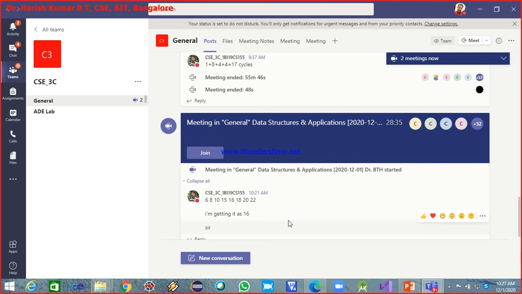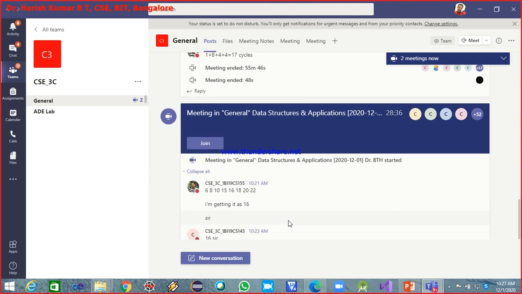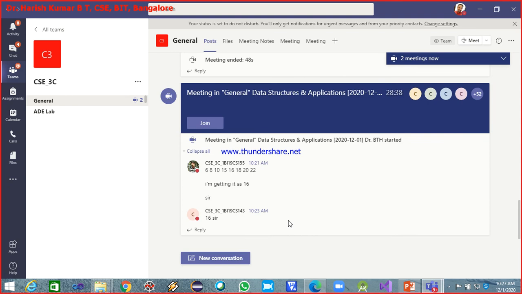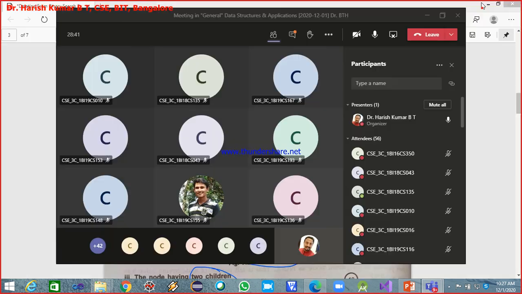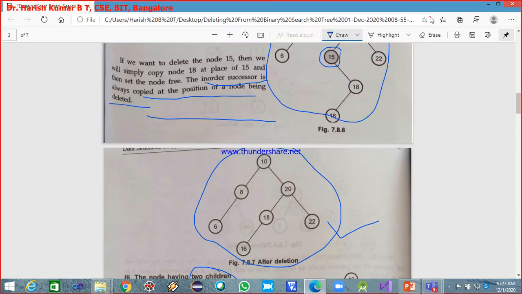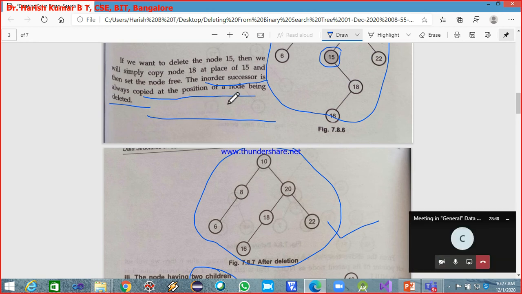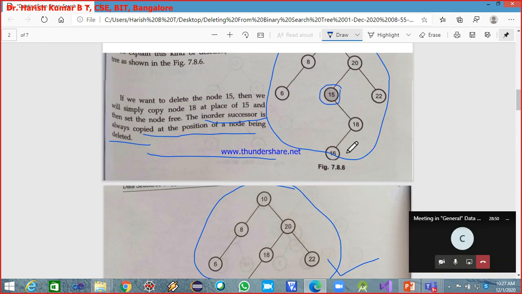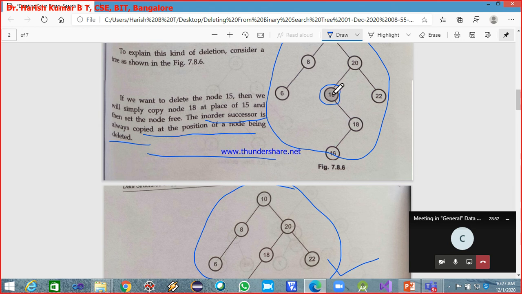You're getting 16. Okay, so did anybody else do it? Okay, 16 sir. So if the in order successor is always copied at the position of the node being deleted, for this, the in order successor of 15 is 16.